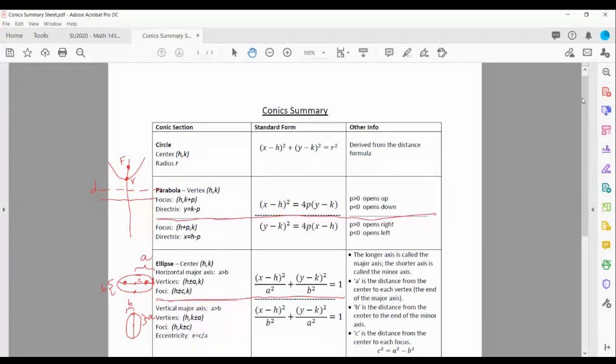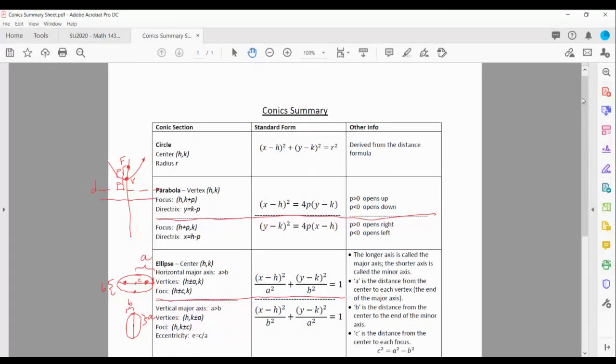And that distance is P. So that's the P that we're talking about right there in our equation. Every point on a parabola is equidistant from the focus as it is the directrix. So clearly I didn't draw this one quite right, but those are equidistant. So that defines the shape of a parabola, is that distance from the focus to the vertex and the vertex to the directrix. It will always be that way.